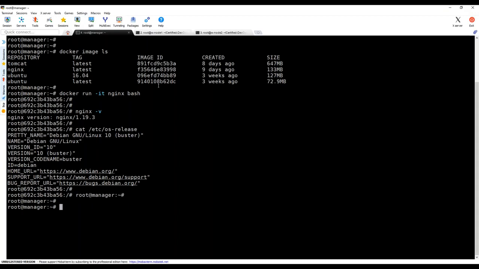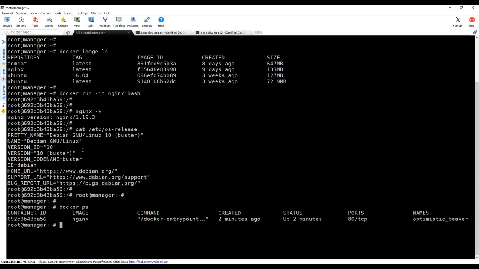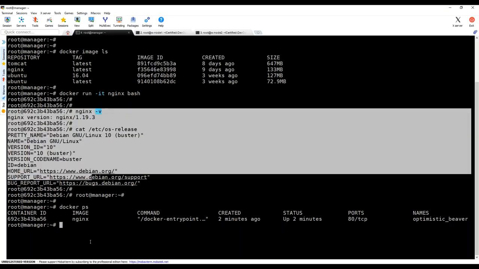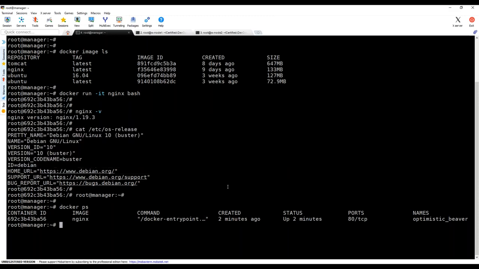Now there is a container which I created. Is it running or not? You must check it. In order to check the containers that are running on your system, we use a command called docker ps. When I do a docker ps, it will show me that the container which I created is running successfully. This is how you can understand how to run a container in an interactive mode, how to validate what is inside, and how to come out of a container using a Ctrl+PQ command.